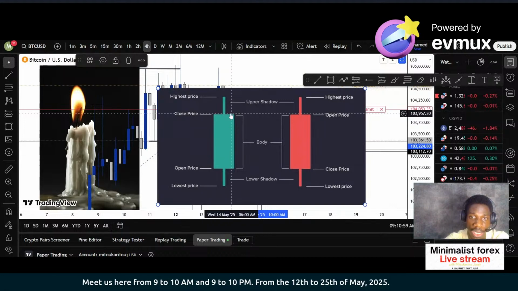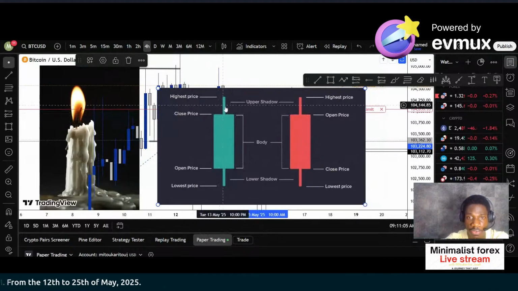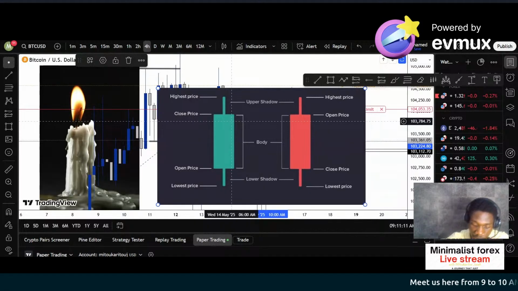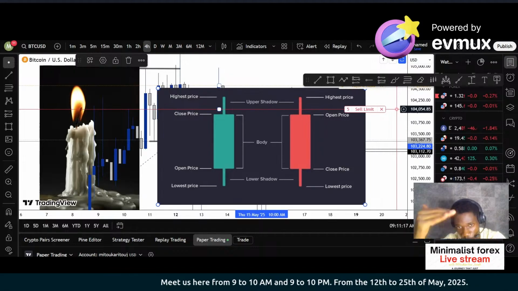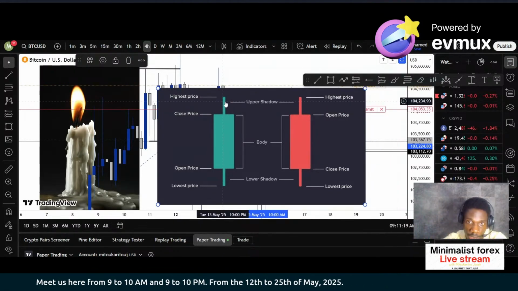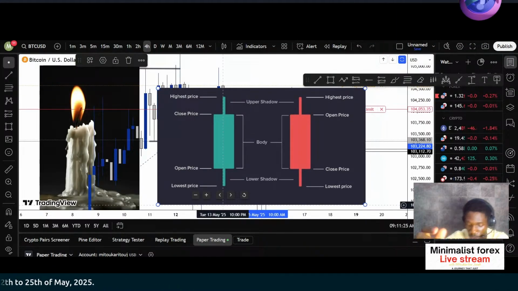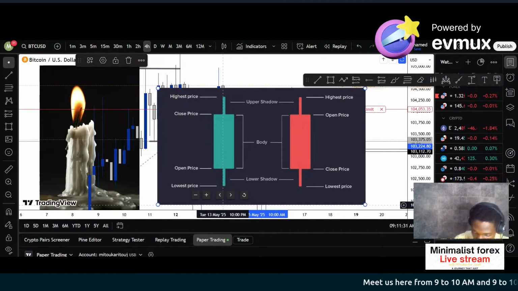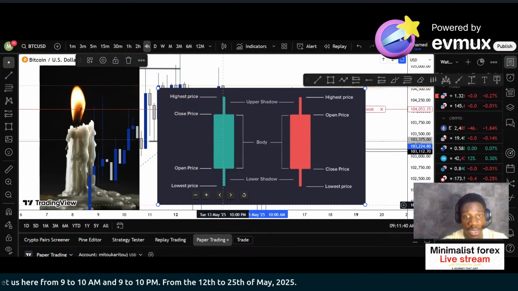You have the candle body, right, which obviously is the big part of the candle, and then you have the wicks at the top and at the bottom. What this tells you is that if you see a wick at the top, it just means there was selling pressure from the top, because sellers push price down. So it pushes the body of the candle down as it melts. Okay. And if you see wicks at the bottom, it just tells you that there was bullish pressure from the bottom, right? That's why it's exposing the wicks from the bottom. All right. So basically, this gives you an idea of what price did.